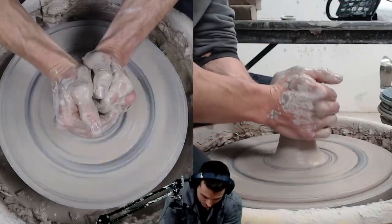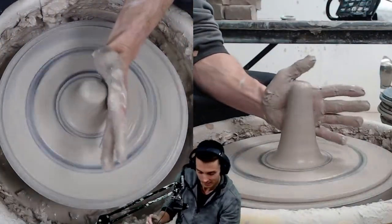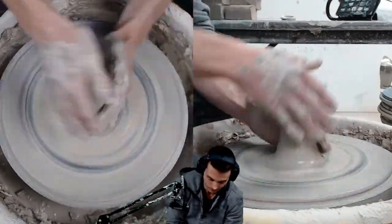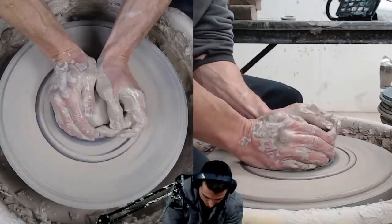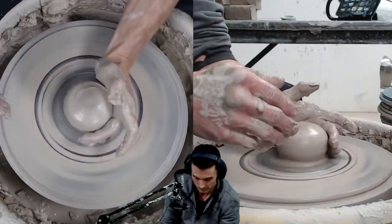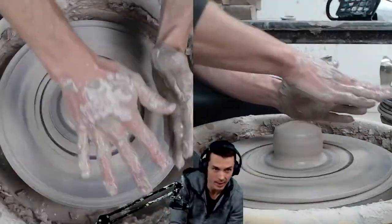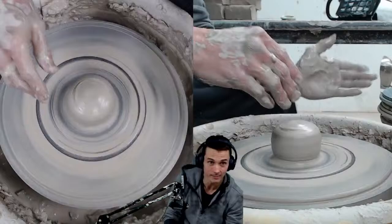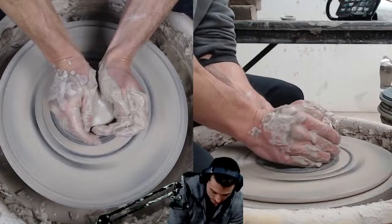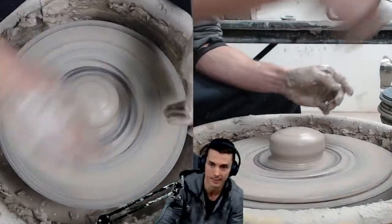Let's do another time demonstrating just the one hand as the guard. Get a little water on there. It's all about this one hand: your right hand is pushing down and in, and this other hand is staying still — and that's all there is to centering. It is crucial. When you're starting your pot, the more centered it is the better that pot's going to be.